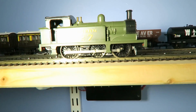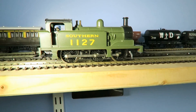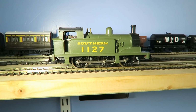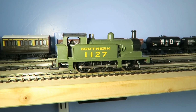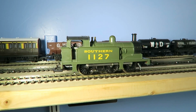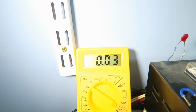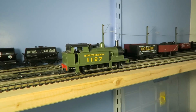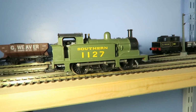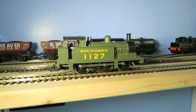Here we have a Wrenn R1 class in Southern Green, number 1127. Now this model actually dates from the Hornby 00 era, 1968, which was then taken over by Wrenn. So it's quite an early one, but let's have a listen to a run. So she is running. Apart from when she sticks. Oh, there we go, we're actually around about 500 milliamps. So we'll open her up, recharge the magnet, do any servicing that's required, and then come back.